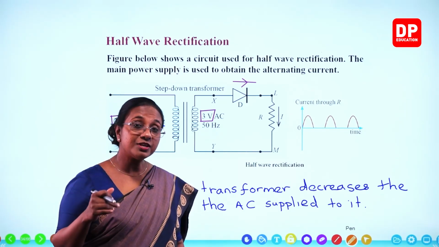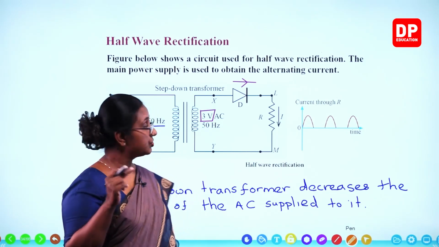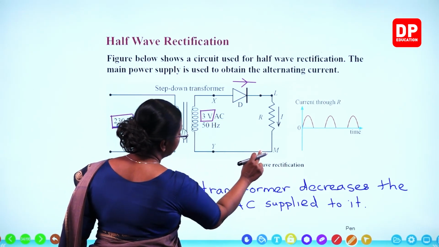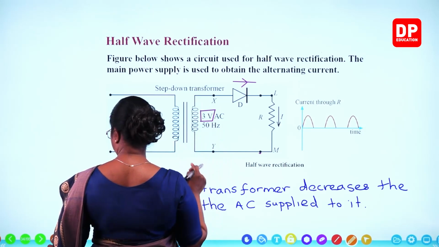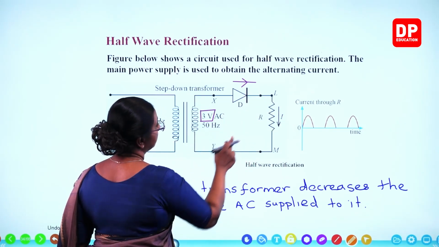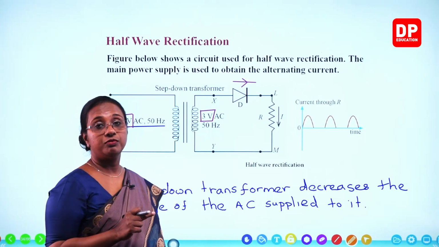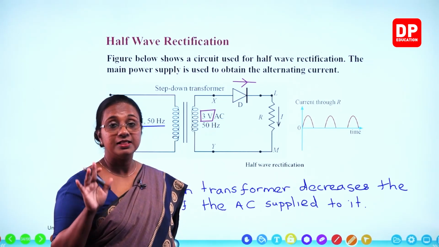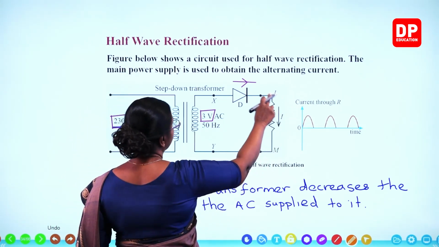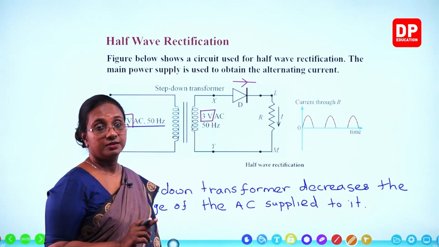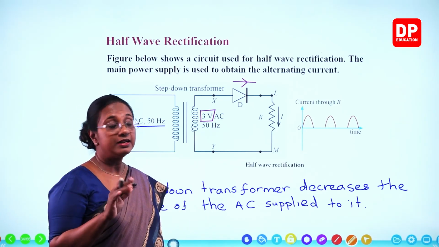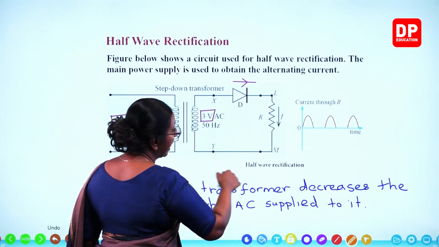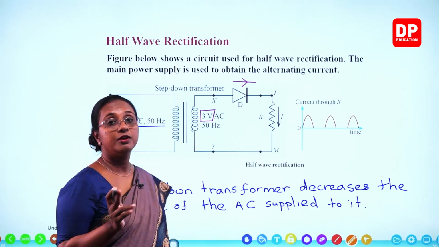But the direction will change now, alternating current. So then what will happen? Current has to come this way, come to point Y, then to here, go this way. But when it comes to this point, will the diode allow the current to flow? No, because it will be reverse biased. Therefore, current cannot flow in this direction. So, only the current that flows from X through the diode will flow. The other part of the current will not flow.